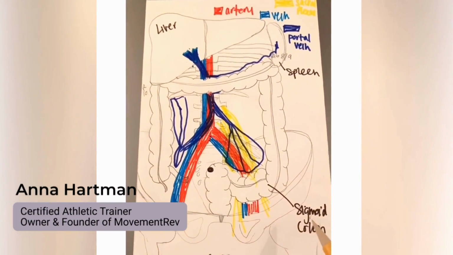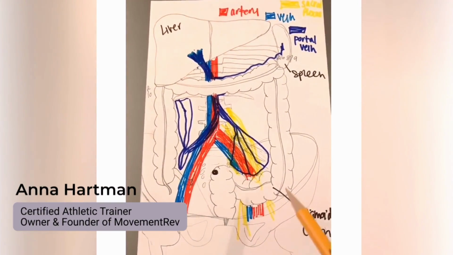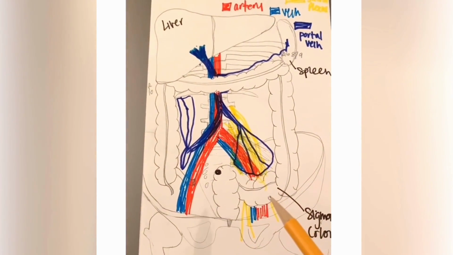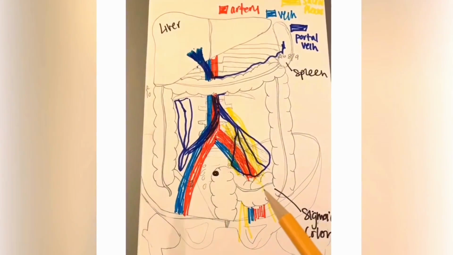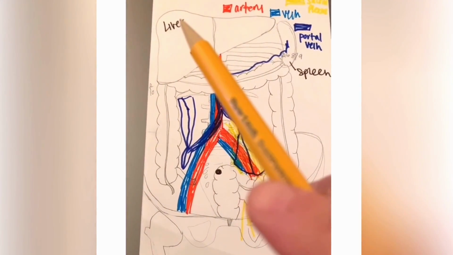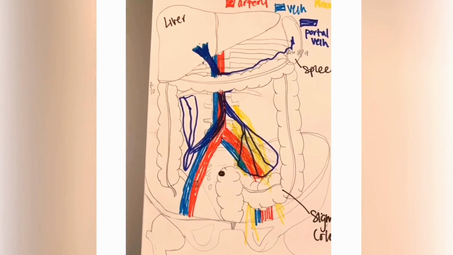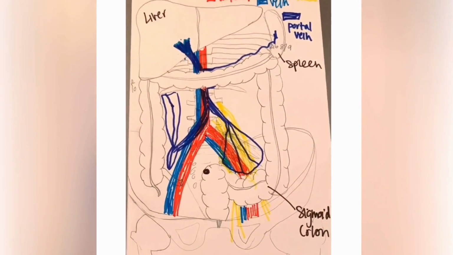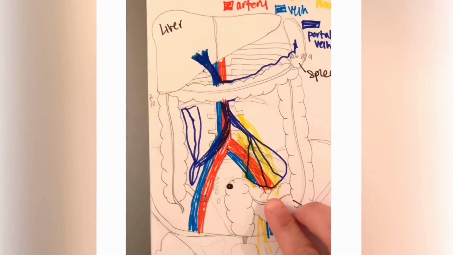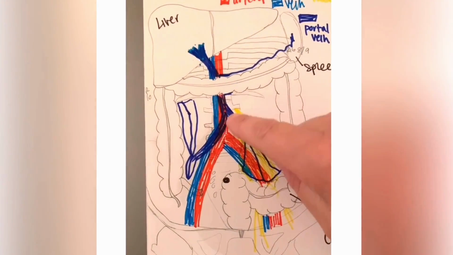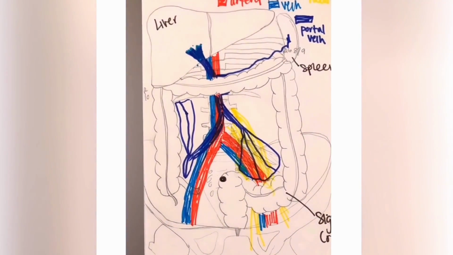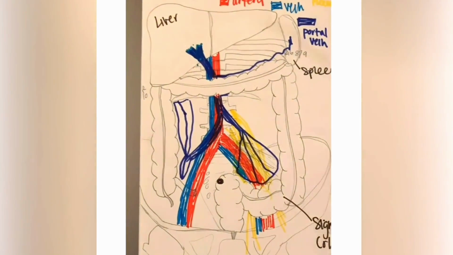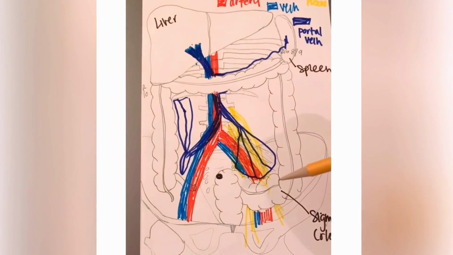Oftentimes when you do have a sciatica on the left side, it can be caused from some problems in the sigmoid colon, and specifically in relationship to the sigmoid colon and the liver and spleen. So the relationship of like removal of toxins, waste, lymph, sort of like the immune system health of your gut down here, due to the balancing of that filtration system between the liver and the lower colon via the portal vein. So that's what this purple vein depicts, is the portal vein.